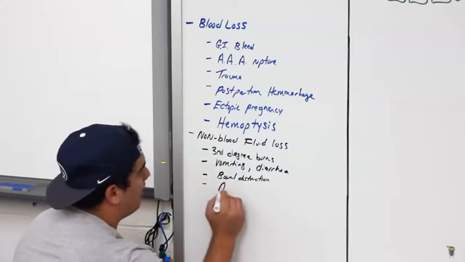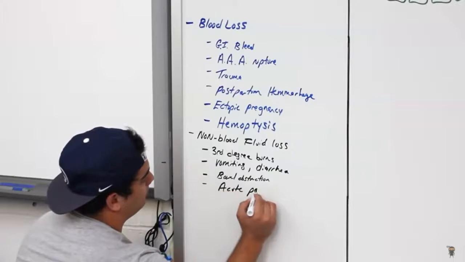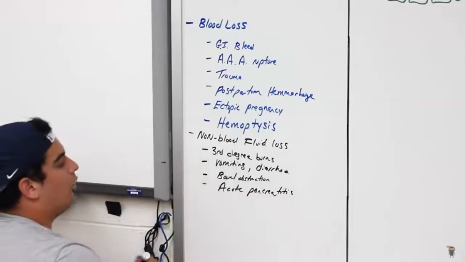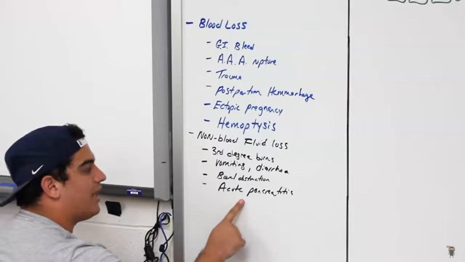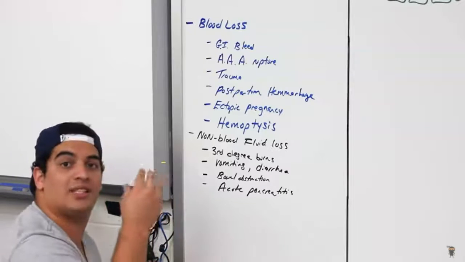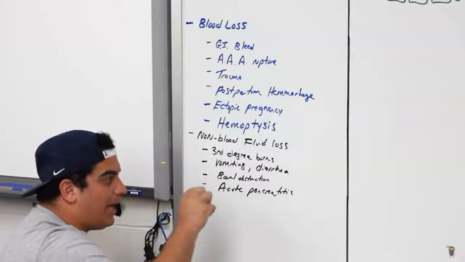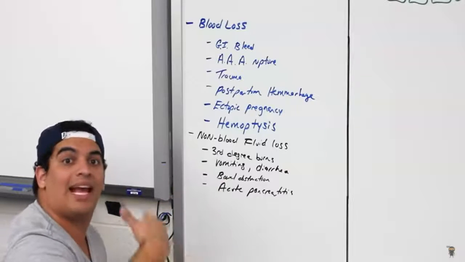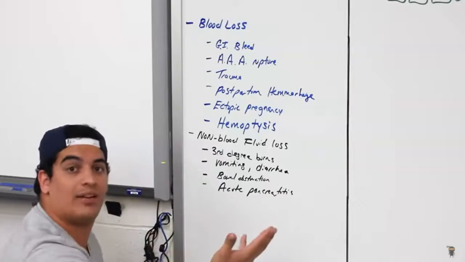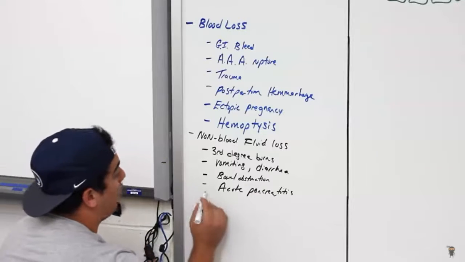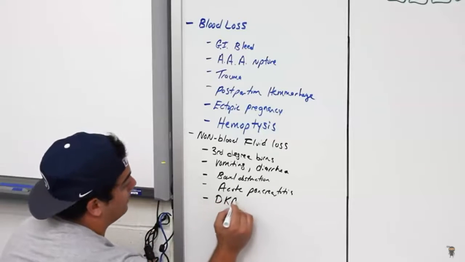pancreatitis. Acute pancreatitis is also a very terrible one. Many different causes of pancreatitis. We're not going to go over all of them. What I'm going to say, though, is that whenever there's pancreatitis, the pancreatic proteases, which are in the pancreas, become undesirably activated, and they start digesting the pancreatic tissue. And a lot of pancreatic fluid starts getting leaked out into the abdominal cavity. Terrible situation.